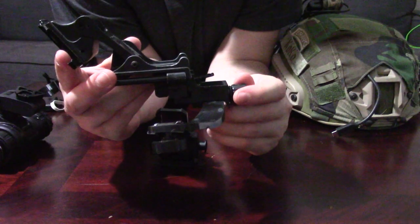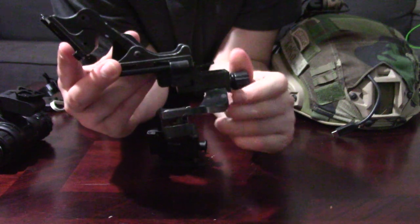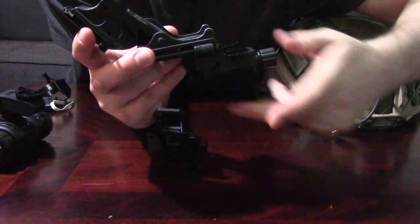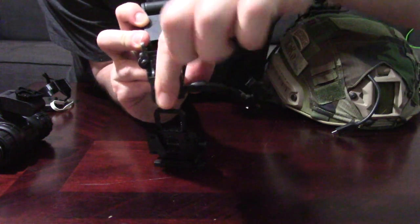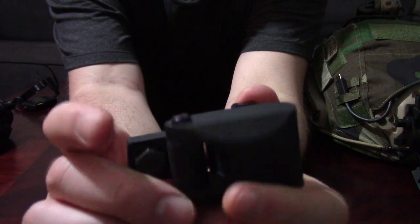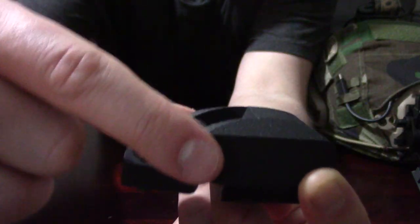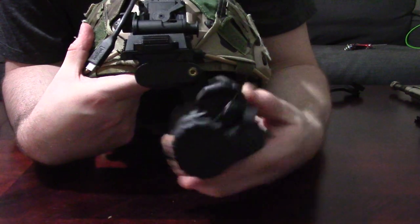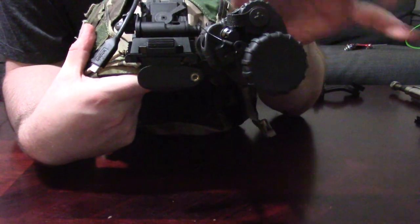One great thing about the J-arm is you just screw this knob to unlock the arm, which allows you to flip it from your right eye to your left eye or vice versa. This is great if you're straining one of your eyes — you can easily flip it to the other one. With the Florian, you actually have to take it apart, which isn't too difficult — you're just removing that screw and flipping it to the other side. However, its cool feature is you can easily flip it up out of your face without having to move your whole mounting system up in the air.